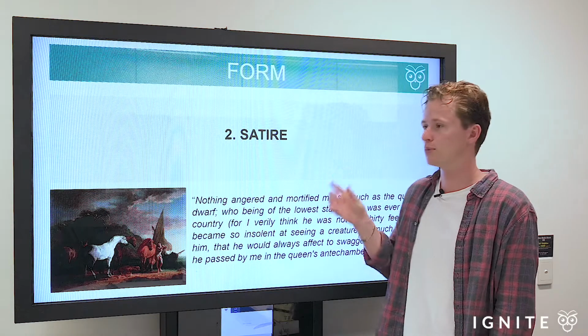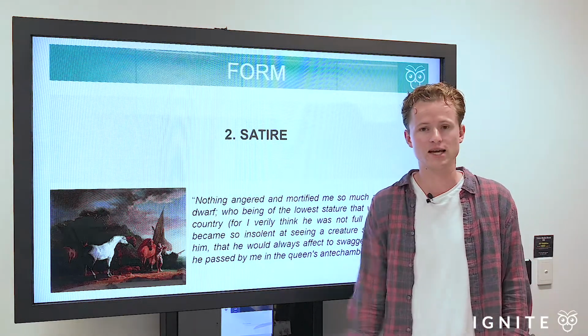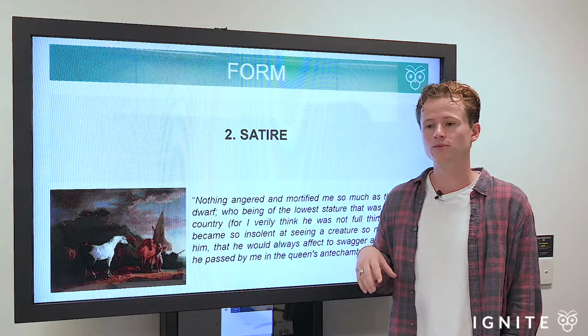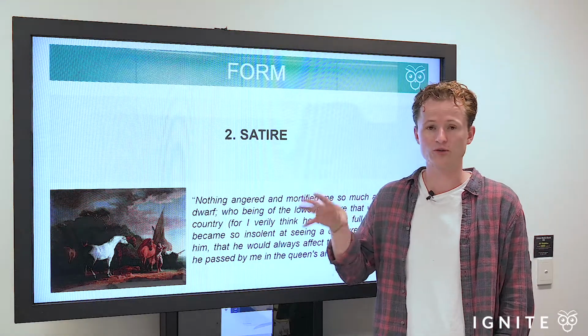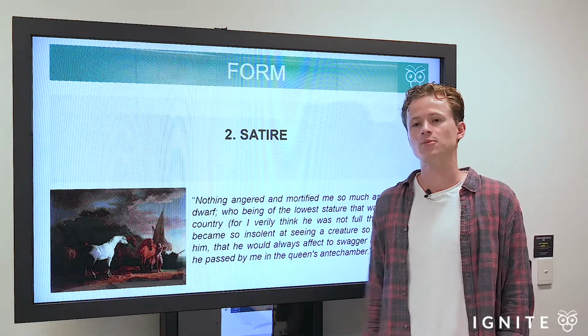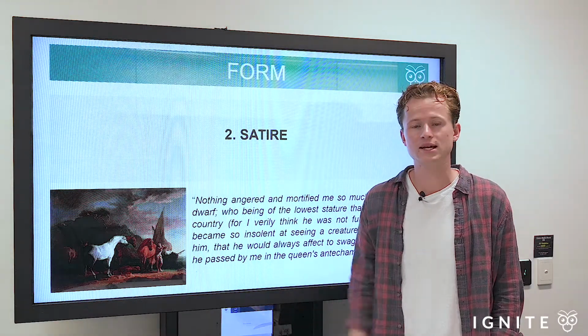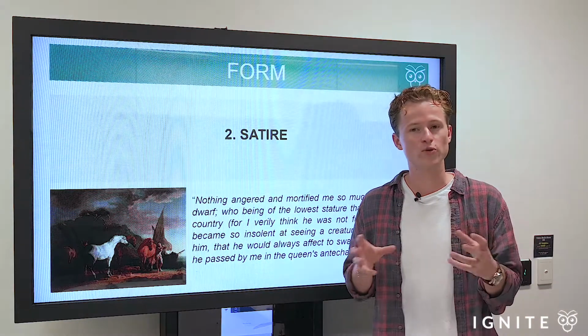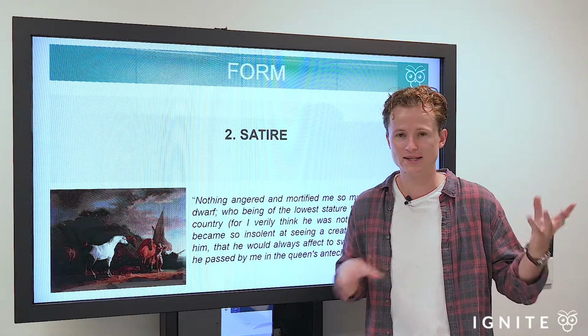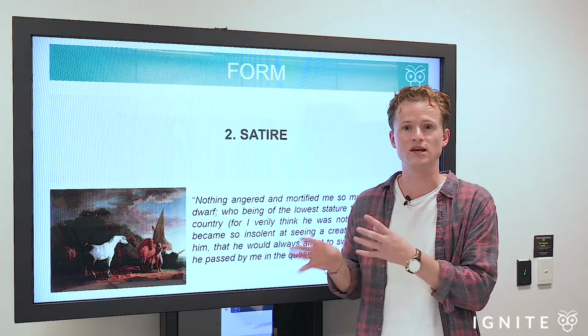So we can see a couple of different things that Swift is obviously satirizing. I discussed in the context video the prevalence of Defoe's Robinson Crusoe, which was a novel that had been released 7 years prior. And I think obviously from a literary sense, he's satirizing a lot of those tropes and that optimism while putting his character in a similar mindset, but obviously in these increasingly bizarre worlds that he's coming across.